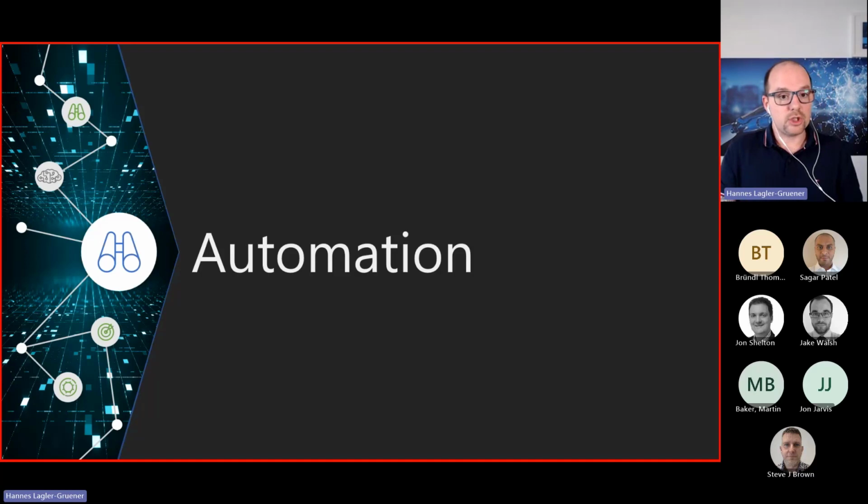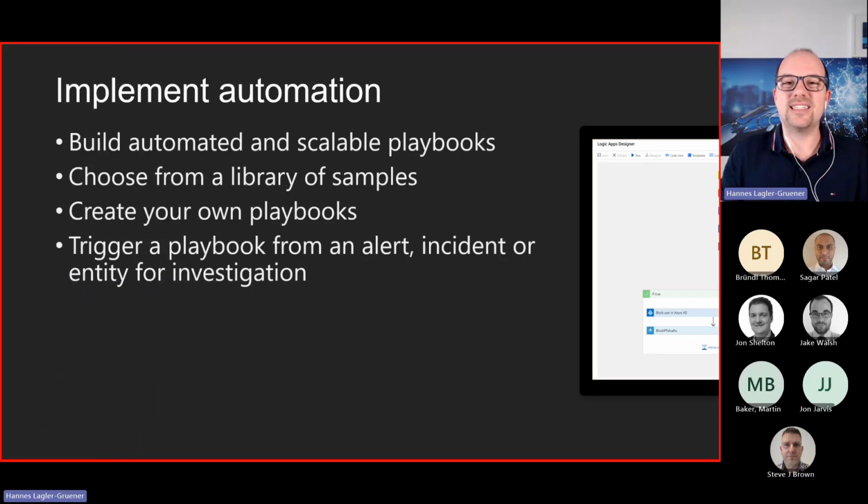Okay, from the automation perspective, we have an incident. Normally, we are analyzing the incident. We want to check something about the incidents, but this is always a manual step. What we can do is implement automation tasks to, for example, ask the customer, okay, can we revoke the user session for this user, for example. We have here a huge option. We have a lot of built-in automation playbooks, which are coming from Microsoft, from the community, from third-party vendors. You can choose from a library of different examples, or you can define your own playbooks.